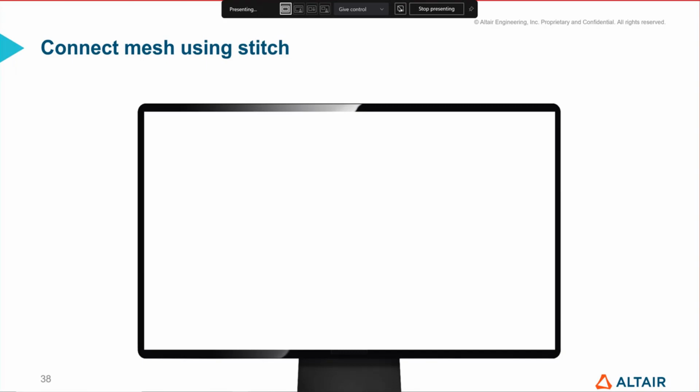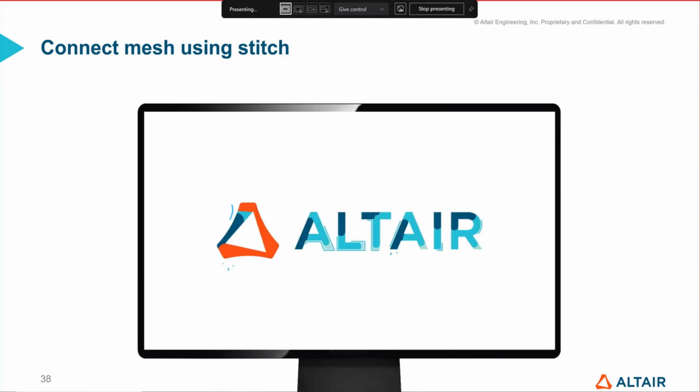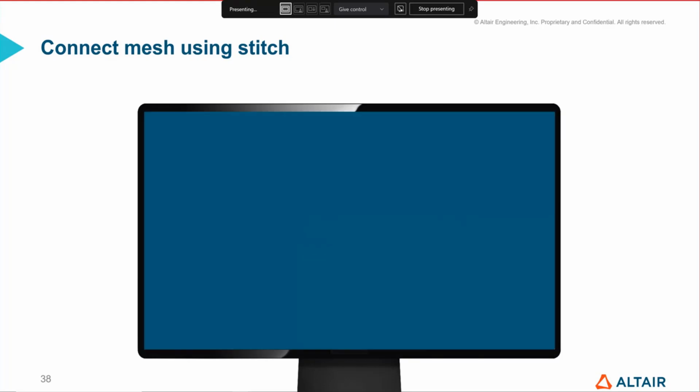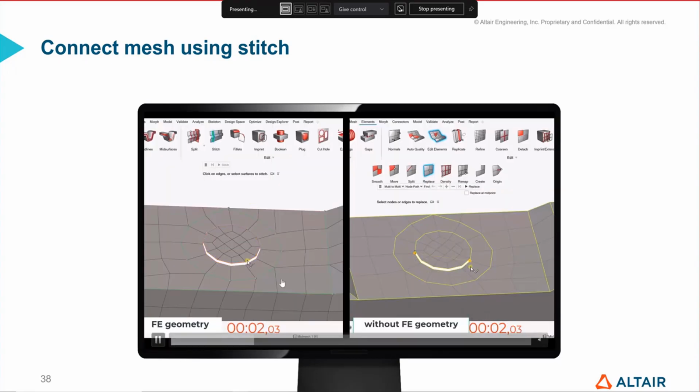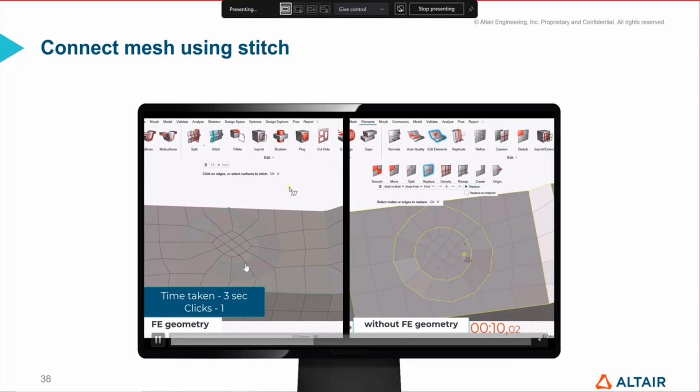We can also connect mesh using stitch now. In this case, with the stitch operation, you can select the edge and drag along it to connect with the mesh.